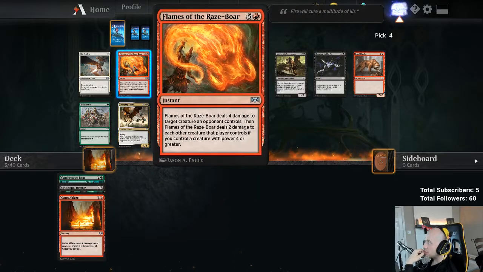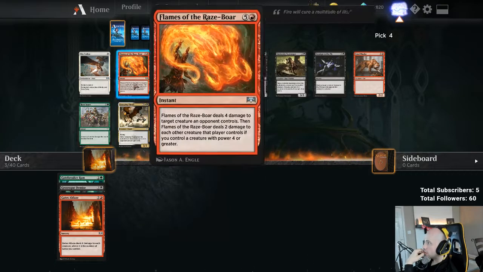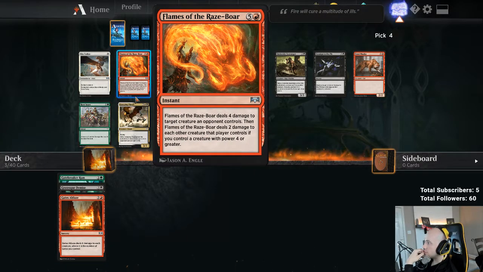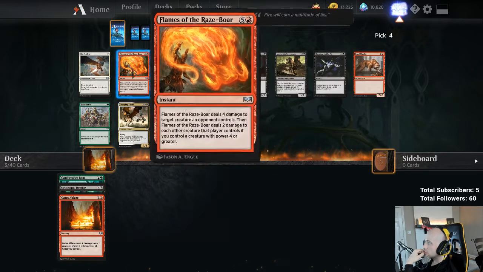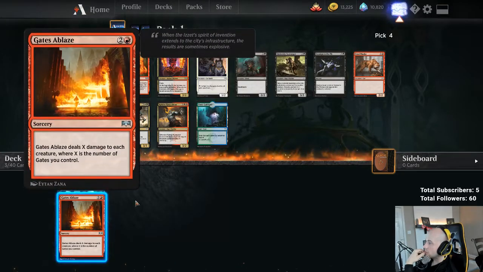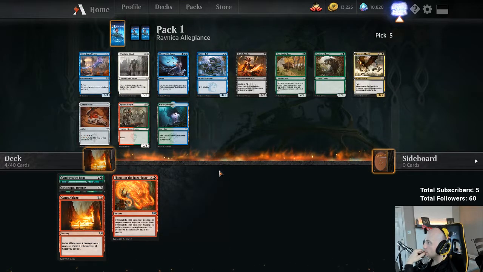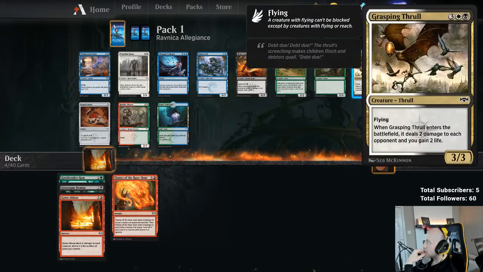In this pack here, it's between the Flames of the Raised Boar and the Grasping Thrall. I kind of just want to take the Flames here. Windstorm Drake's solid, but not crazy good in the Gates deck. Another Grasping Thrall would be better, in my opinion, than the Windstorm Drake. So it's either Grasping Thrall or the Guildgate. I want to take the Thrall.